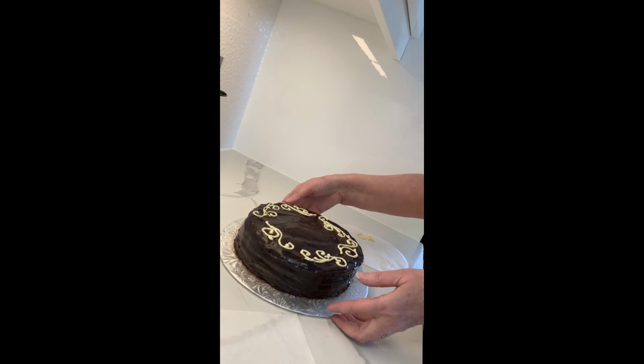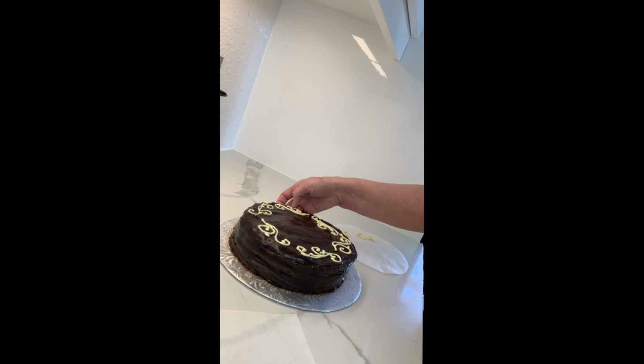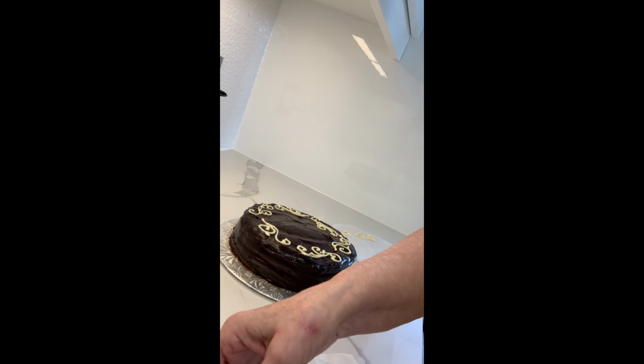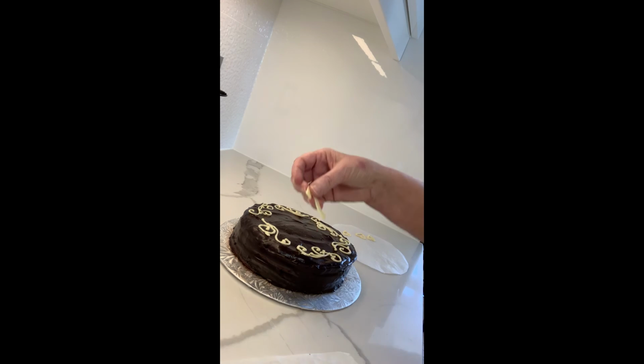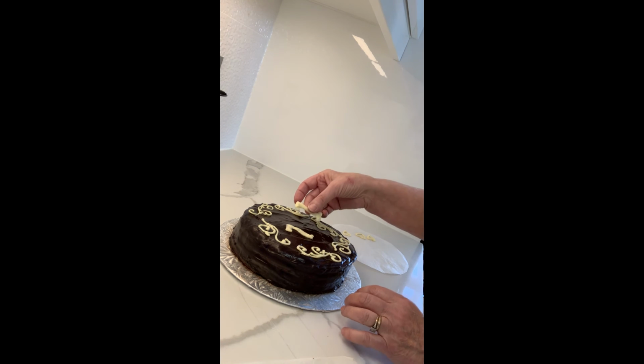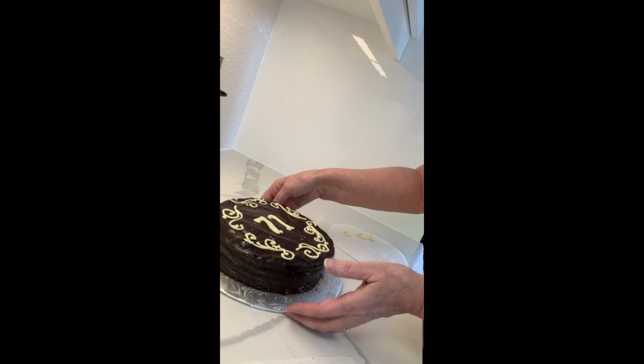Okay, so now I've got the border done, and I'm going to add the 71 in because this is a birthday cake. And there we have it.